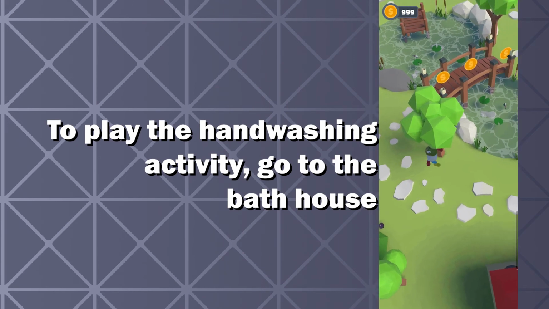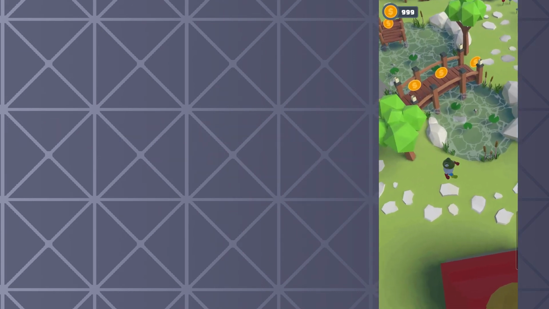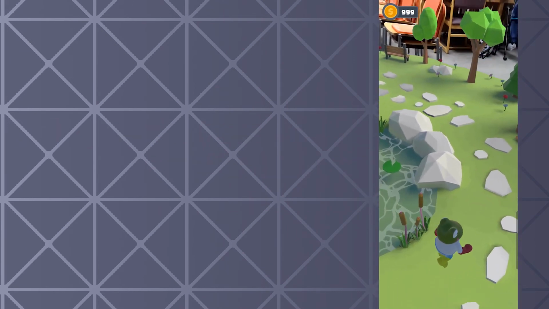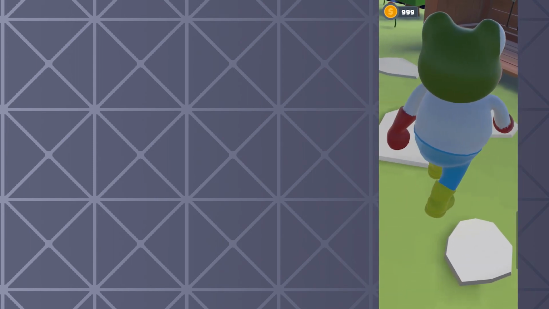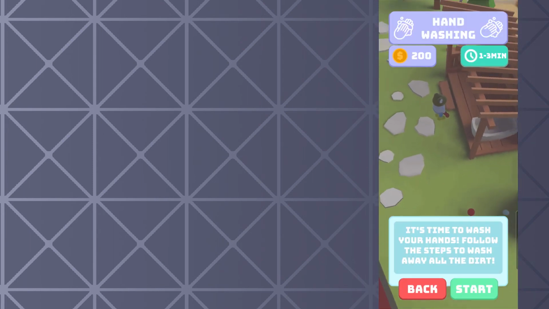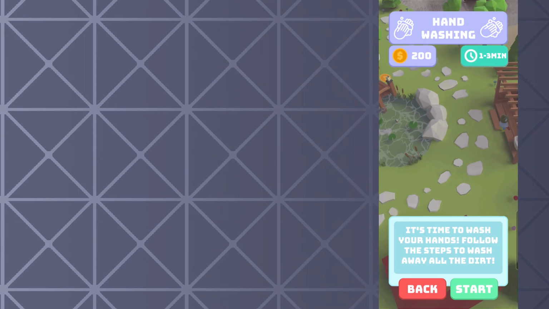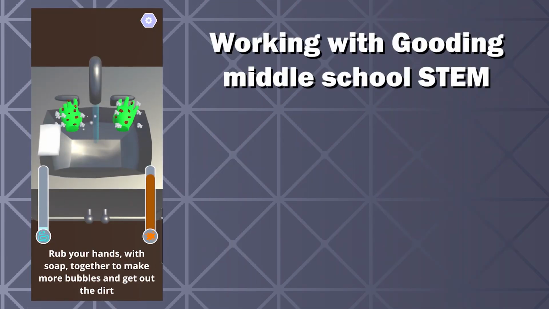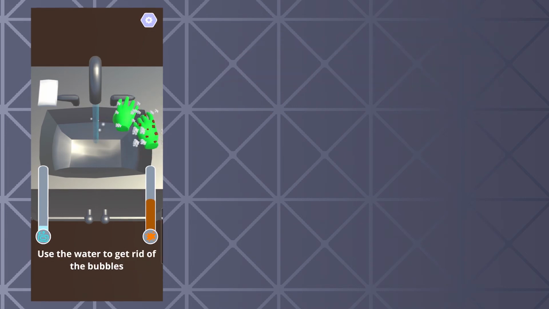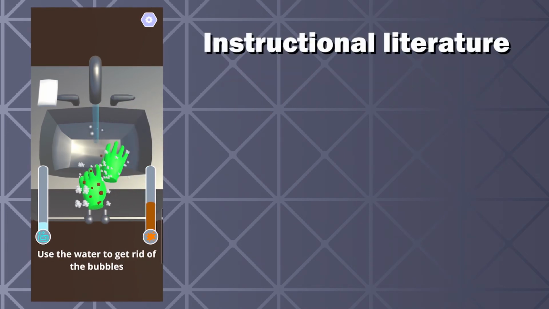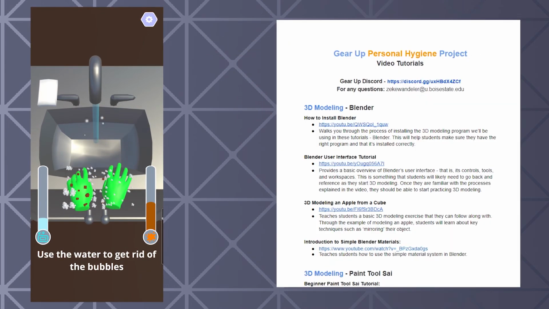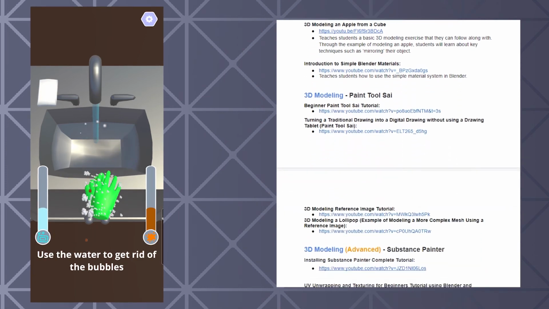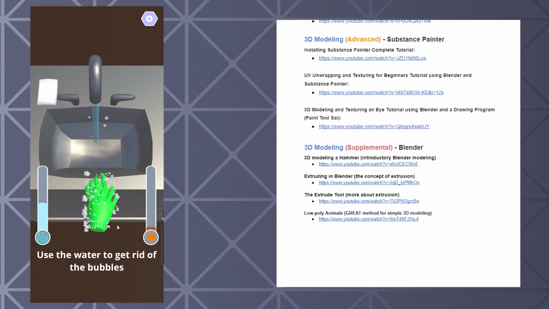For the hand washing, that one's kind of interesting. So this was a crash course. It took about 2 weeks to make, and all the assets and all the programming was done within that time. The whole premise was that it was a step-by-step progress, that there wasn't any time limit, so you could go for as long as possible, and the point was finishing. So you got done, you got the points.